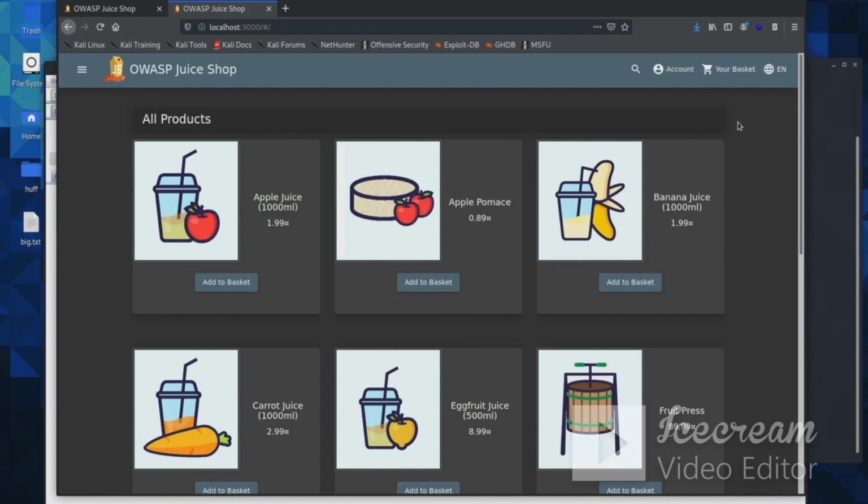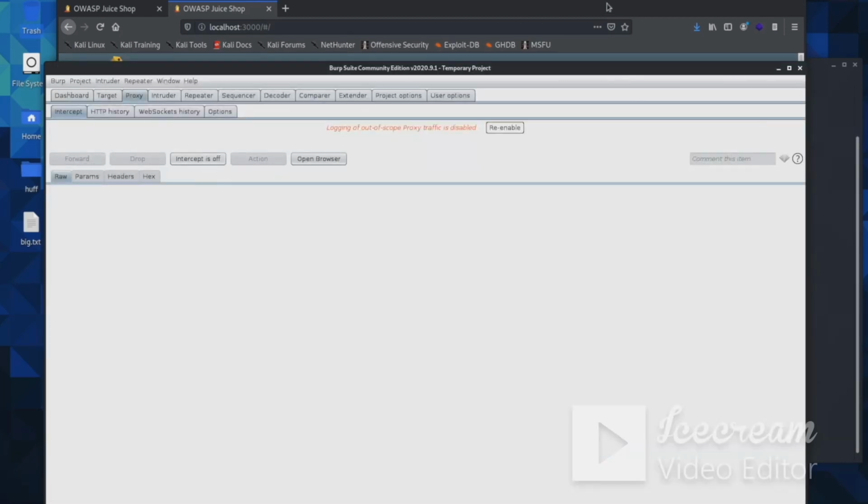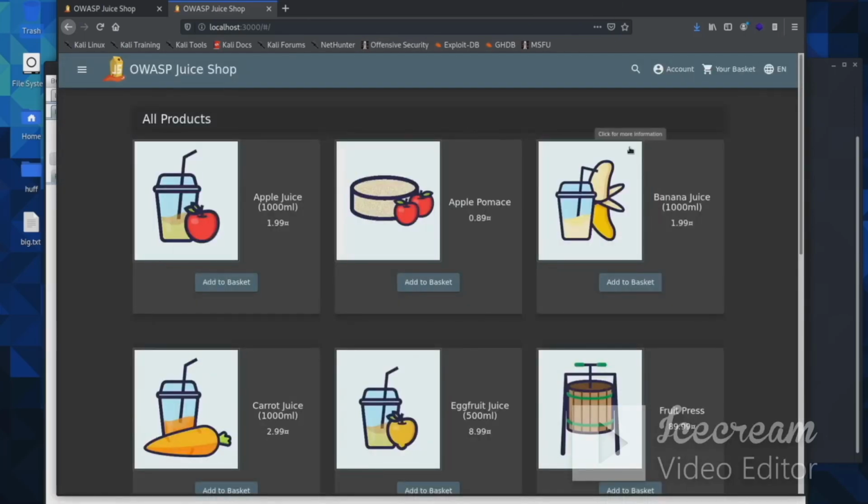But we're going to create an admin account, and this is something that is very possible that you will come across. It's not very common, but it does happen that you can find ways to create an admin account or escalate your privileges. So we're going to go ahead and make sure our intercept is off. And what I need you to do is go ahead and create an account and see if you can figure out how to get the account enrolled as an admin. And so you can go ahead and try that now.